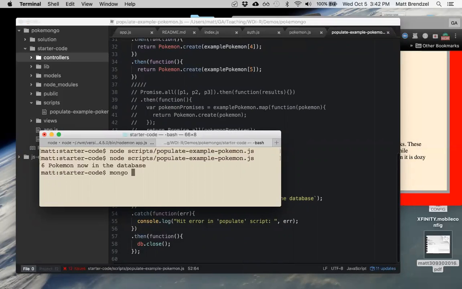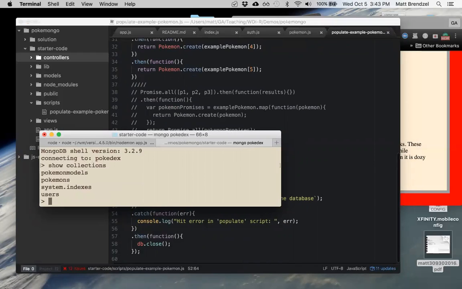We could actually check them if we wanted to go to Mongo Pokedex. Oh, this is from running one of your guys' assignments.